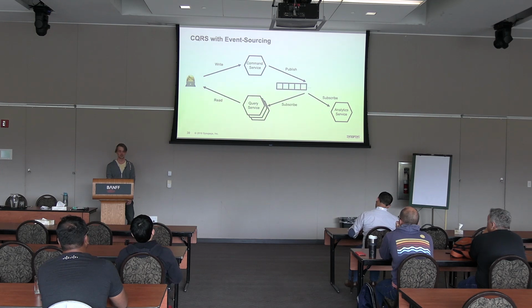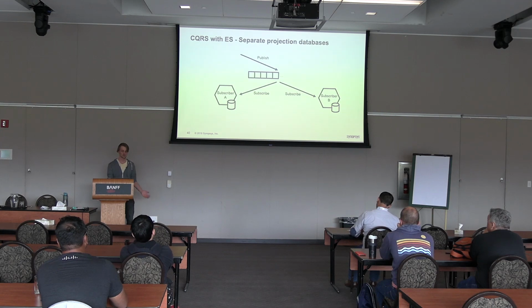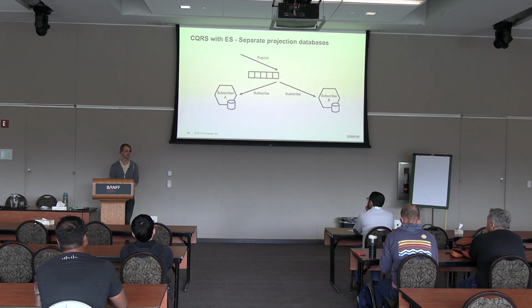If we zoom in on the subscribers of this, we'll get two subscribers, subscriber A and subscriber B. They're both subscribing to the events of the same stream. What I've added here is that there's two little icons for individual databases or data stores for each of the subscribers. Now each of the subscribers is able to optimize for its own query patterns. It's able to use a database or even just a schema that's more relevant to what it's interested in. And one of them going down doesn't necessarily take down the other one.